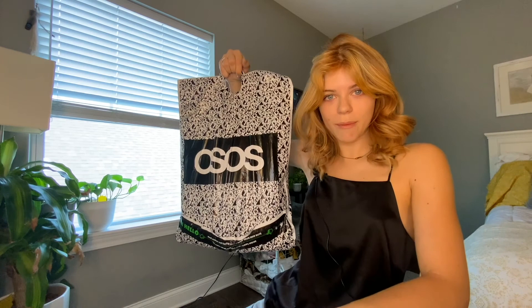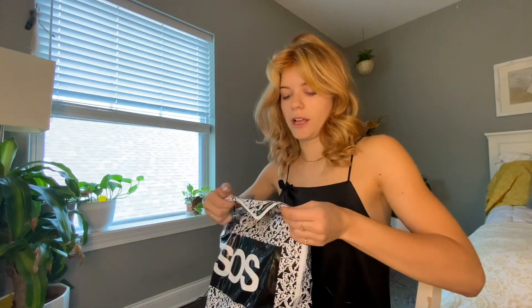I was going to do a makeup look, which is why I'm not wearing any makeup right now — maybe I still will, I don't know. Okay, we've moved and I've turned the wide angle on. I just noticed this is like a shopping bag — that is so nice. Alright, let's get into it.